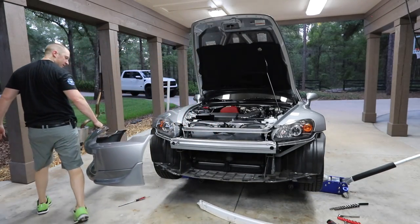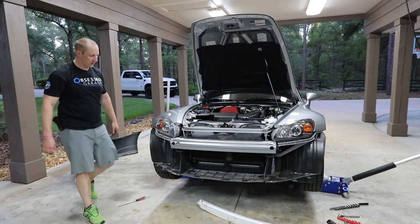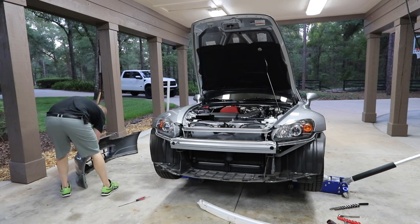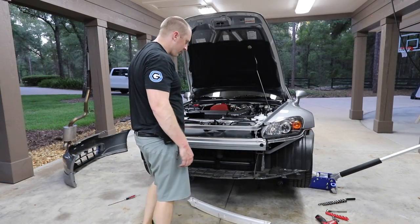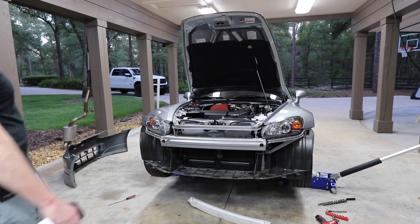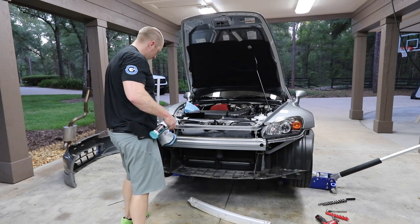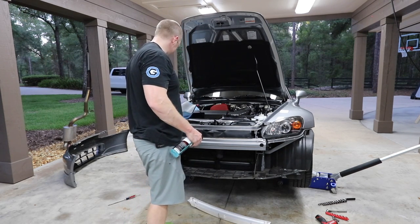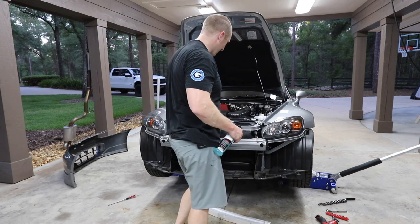All right, so if you just push that little tab up from the bottom, it was just hung up. Oh, we're in here. Let's clean this mess up. So I'm gonna do the smart thing and wait to paint this car when I'm completely done with all this, messing with all this crap. I don't think I'll ever be completely done, but.